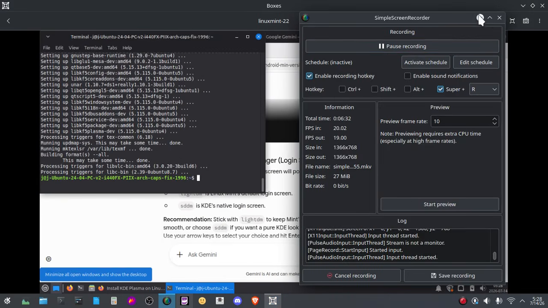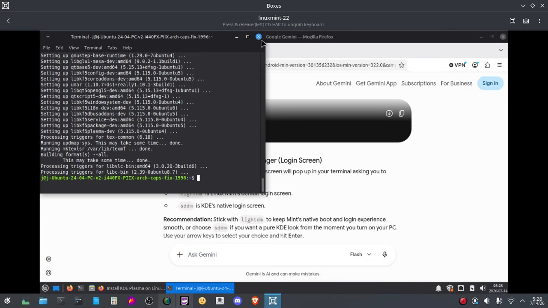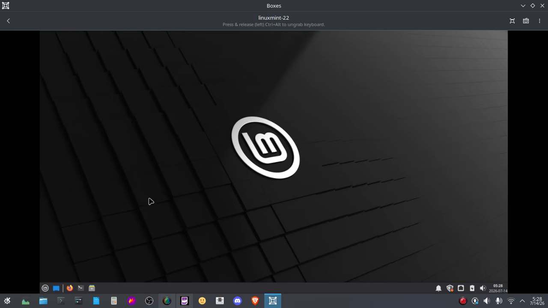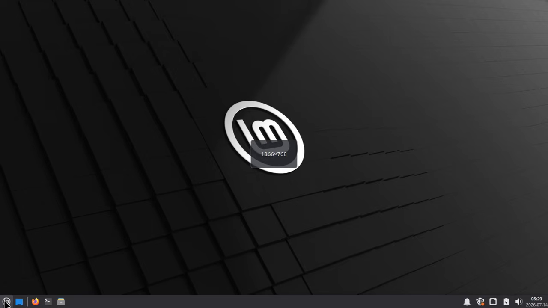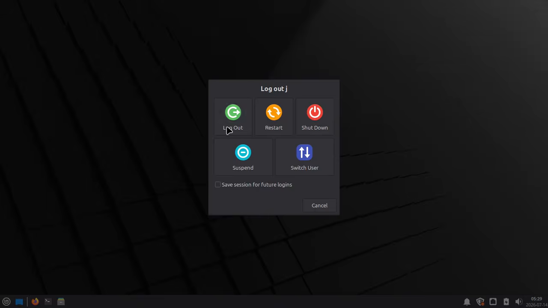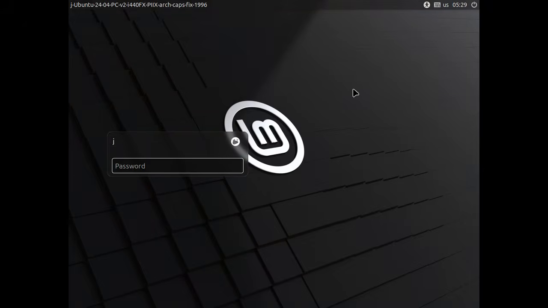Okay, so now the installation is complete. So what I'm going to show you is how to log into Plasma, because right now we're still in XFCE. So let me make this full screen. We're going to log out. And this whole screen right here, the login screen, this is LightDM. This is what we chose. So see right here, the little picture of the mouse?